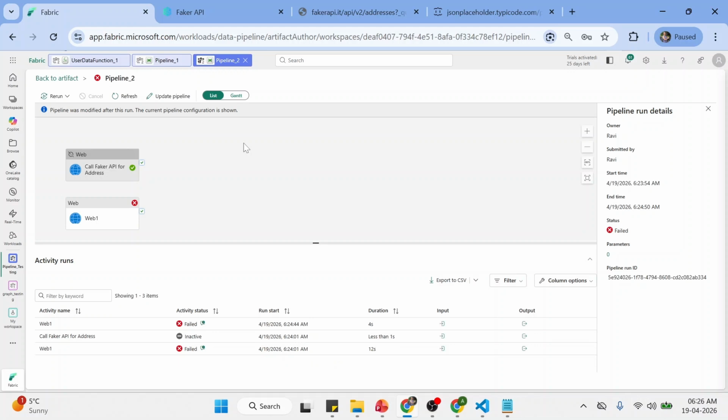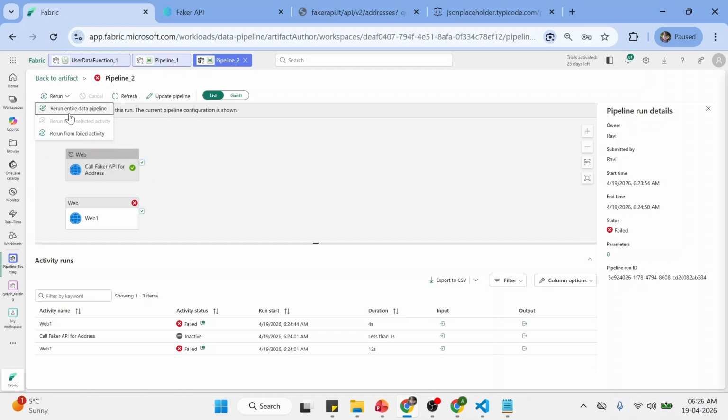Okay. So what we are going to do is rerun, right? You can rerun using this option. But the important thing is when you rerun, there are some options. Rerun entire data pipeline, or rerun from failed activity. If you have multiple activities in a pipeline and you just want to run the failed activity, you should choose this option. Most of the time we are choosing this option.